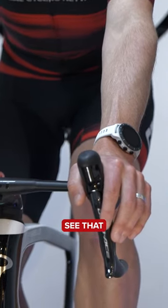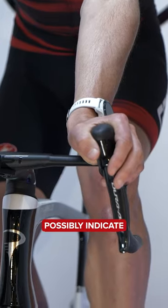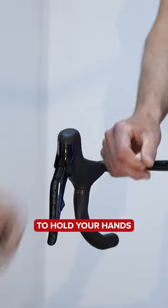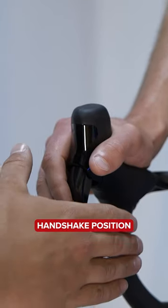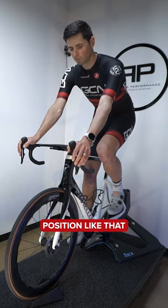A lot of people, if you look at your wrist, you can sometimes see that your wrist wants to really roll in like that. That would possibly indicate that the handlebar width is too wide. You probably need something a bit more in line, so you can start to hold your hands into the levers a bit like you are there now. You've kind of got this neutral position, which is almost like a nice handshake position. With your wrist rolled in, I could probably meet you with a handshake position like that.